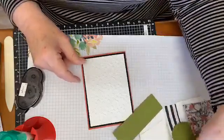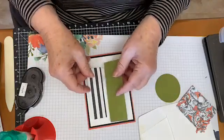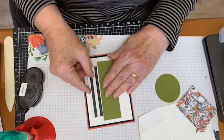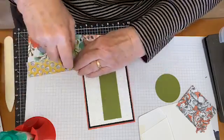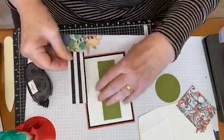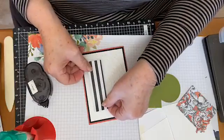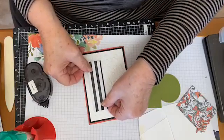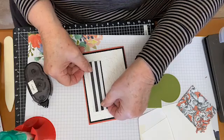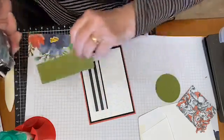So now we've got, we just build. All I did here was I just used a card sketch, and then I just built my card. And if you want to know what a card sketch is, go to Pinterest and type in card sketches, and lots of ideas will come up. You can just put in what you're wanting to use without having to sit there and think, which bit can I put here and which bit can I put here? I find it really helpful when you're stuck for ideas.